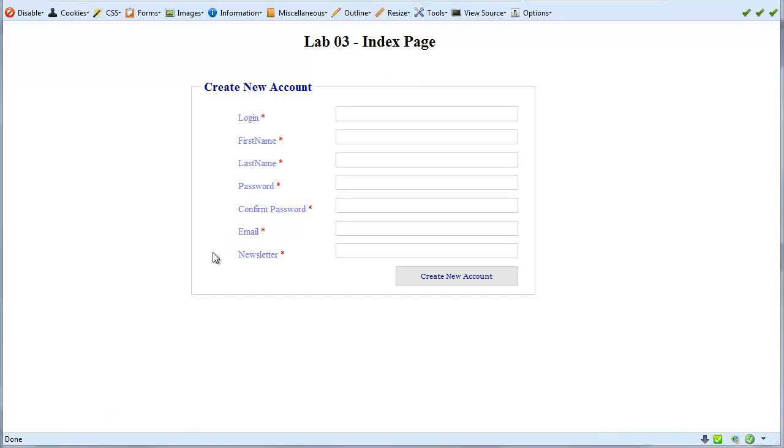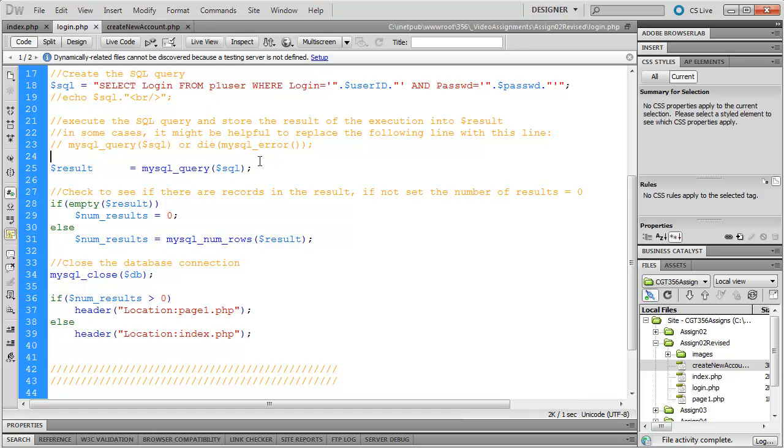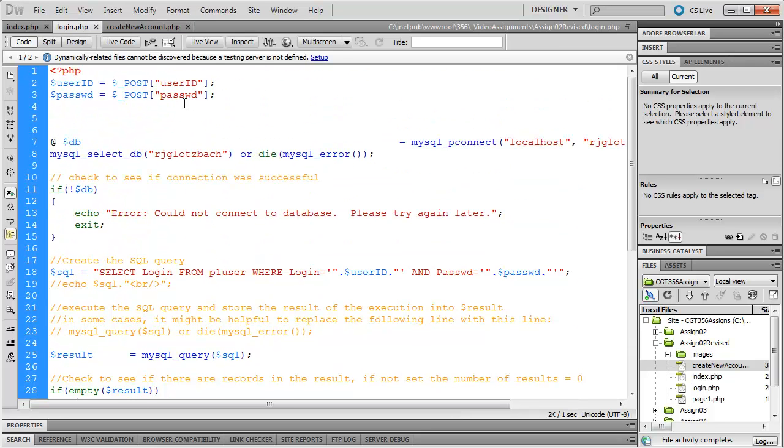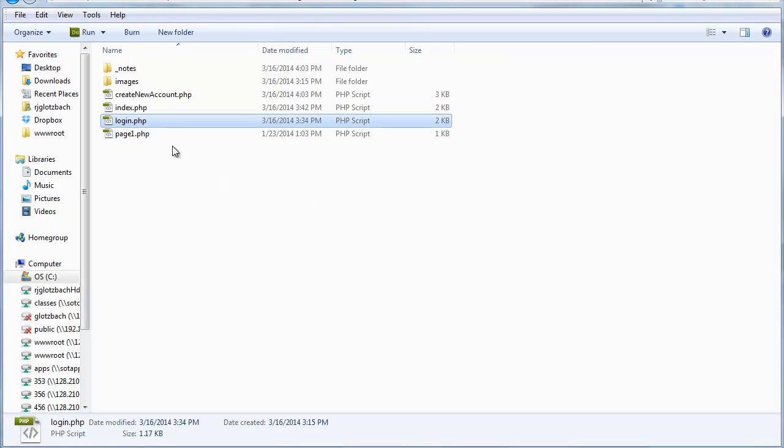So now let's go ahead and work on that next page. So we need another pass-through page that's not going to be all that different from this login page. So let's actually start by using that one, and let's copy and paste it. And we were going to call that do create account.